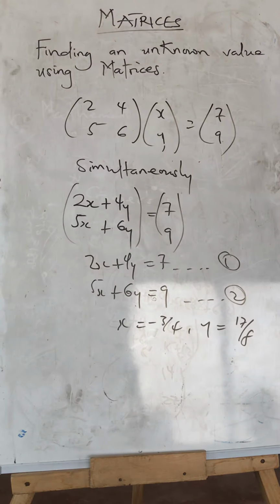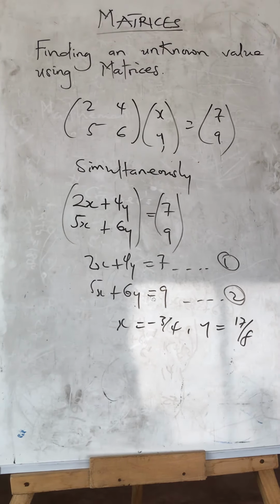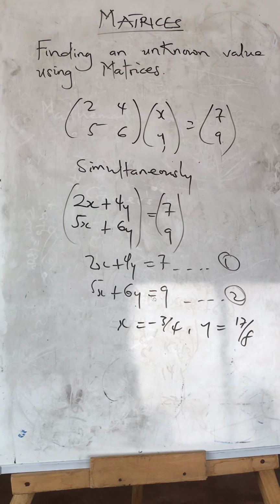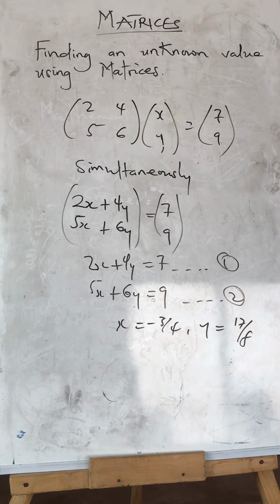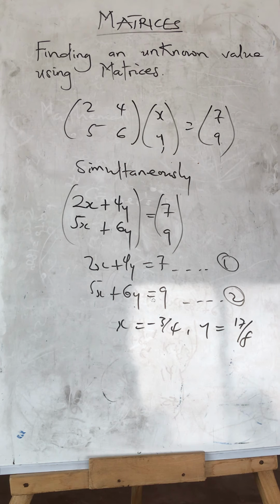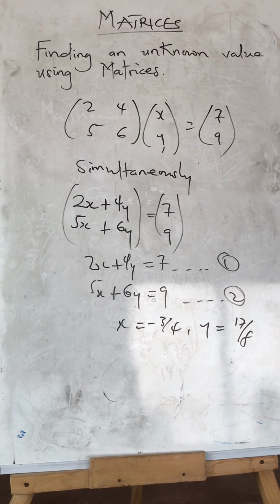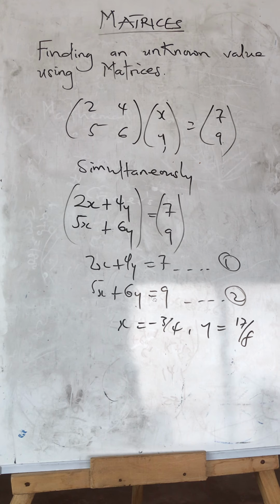Without the calculator, for simultaneous equations, you can use the elimination method, the substitution method, or the factorization method, among other means. There is no video on simultaneous equations yet. Maybe going forward I may do one, but this is a calculator trick. So we can use simultaneous equations to find x and y, the unknown variables.